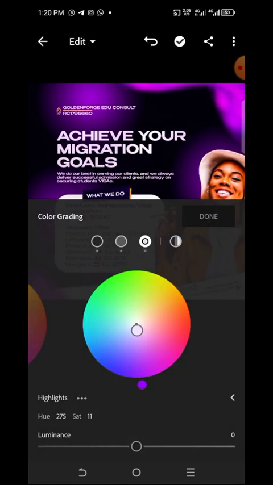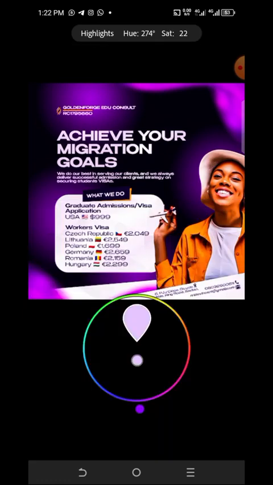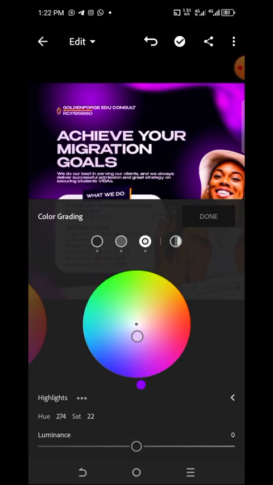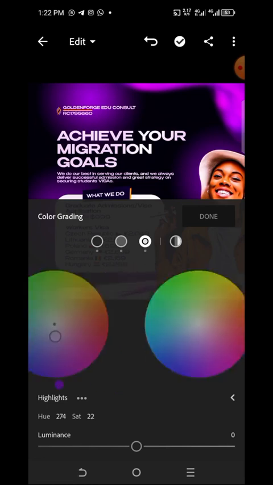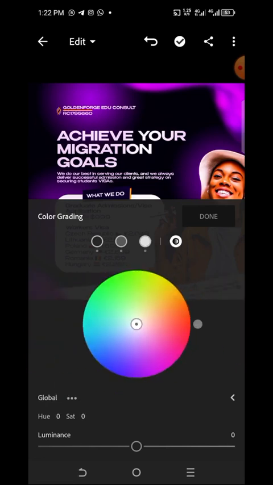You can see it doesn't have to be too much. It doesn't have to be too purple and everything. You just have to blend everything. You can see the effect. Her face now has a difference. Just be moderate. Everything you are doing, be moderate. My focus was just to have effect on the image majorly, so that it blends with the whole editing we have done on the background.